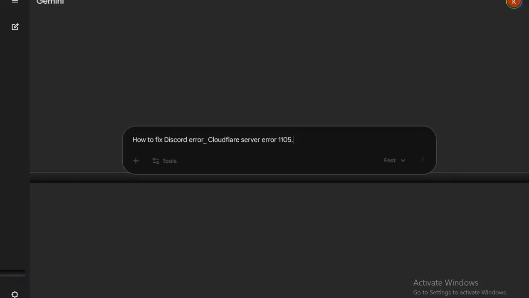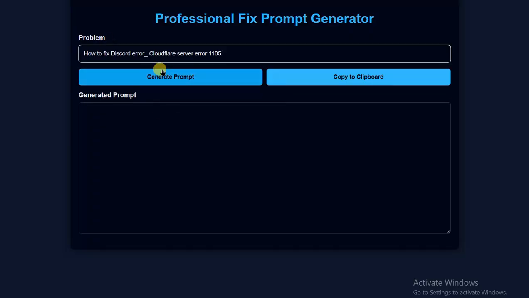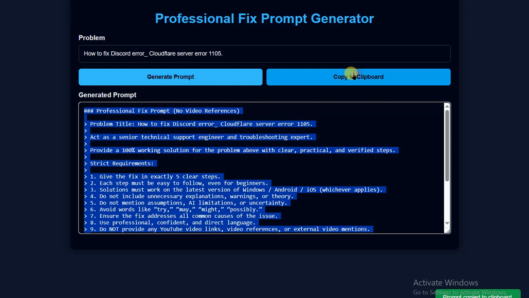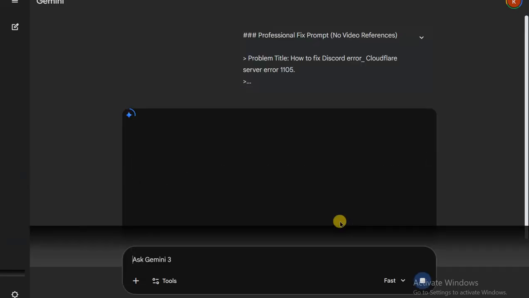Sometimes a small network change or corrupted data silently triggers this error without any warning. Many fixes on YouTube or social media feel confusing, ask you to change too many settings, or use long commands that are hard to understand and easy to mess up.